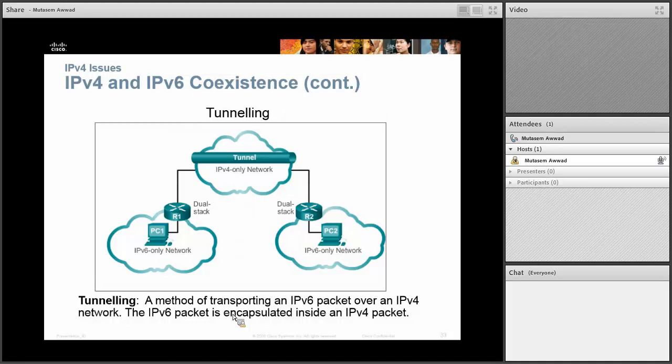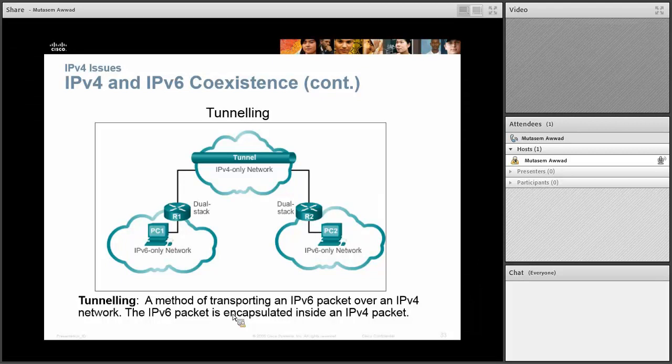Tunneling. Let's say I'm IPv6 and the receiver that's going to receive my packet is also IPv6, but the network that we're going to send the data through is only IPv4. In other words, there are only devices that recognize IPv4 packets as they traverse the network. So what am I going to do?